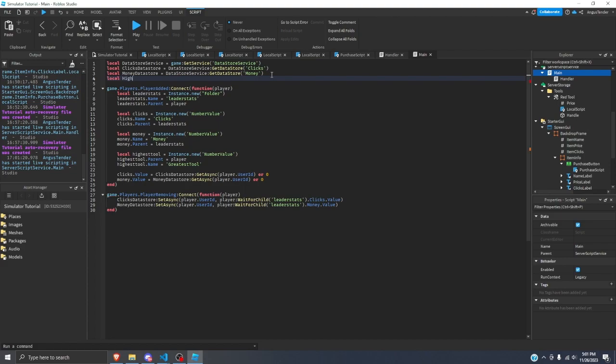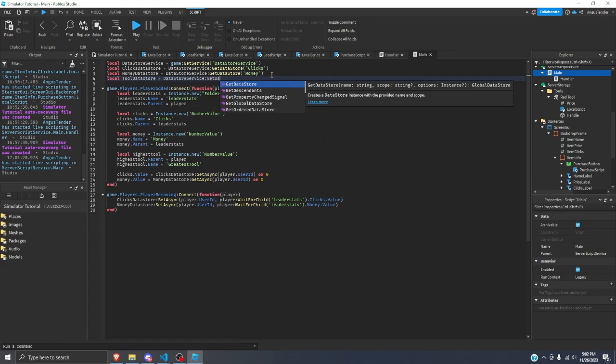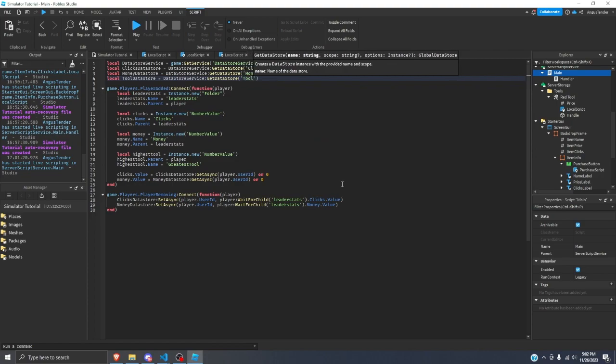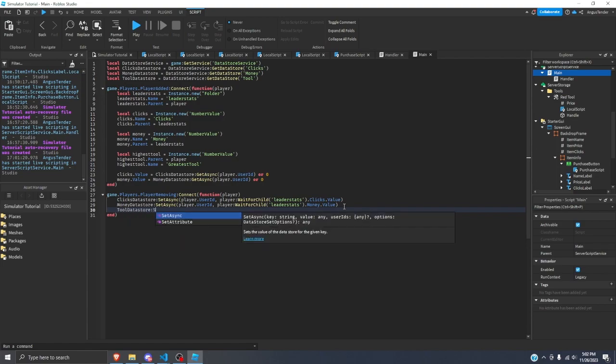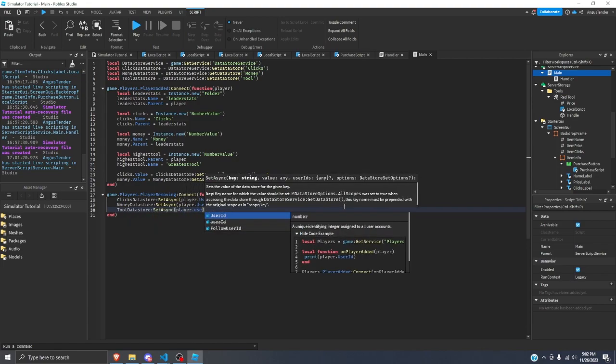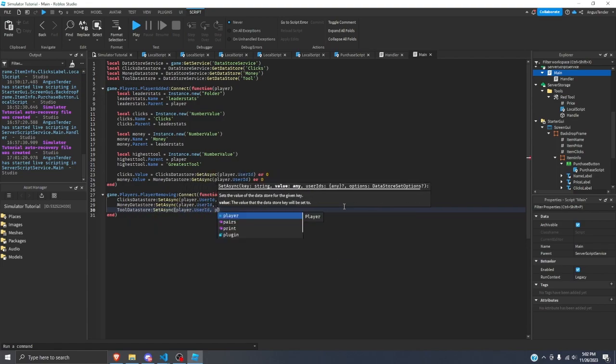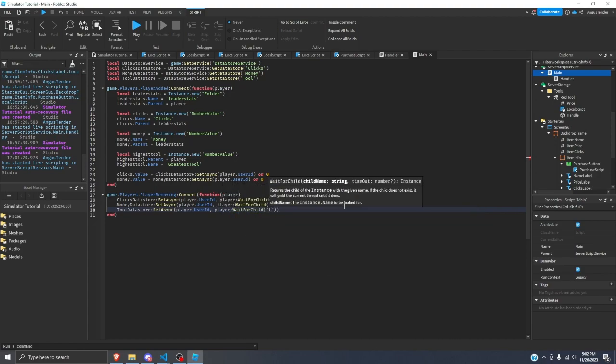And then in this then we're going to make a data store for it. So local toolDataStore = DataStoreService:GetDataStore("Tool"), and we're also going to save it too. toolDataStore:SetAsync(player.UserId, player:WaitForChild("GreatestTool").Value).